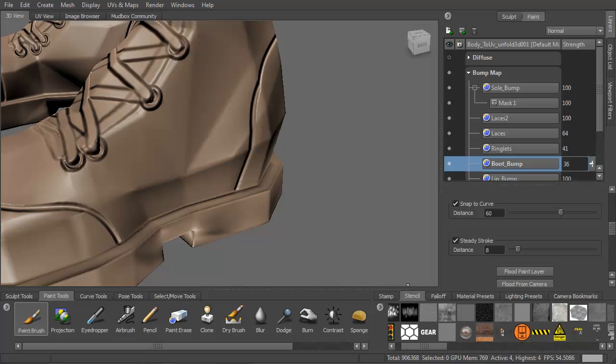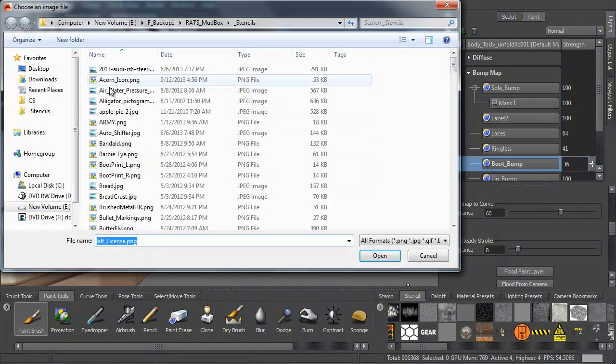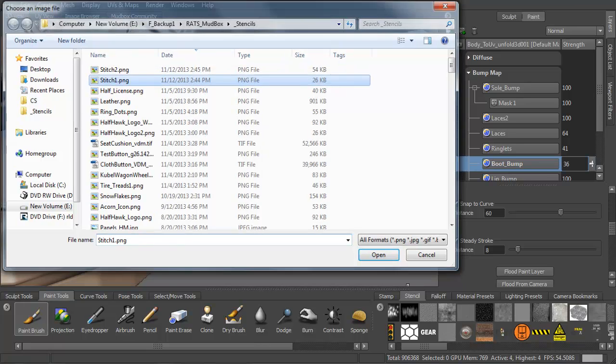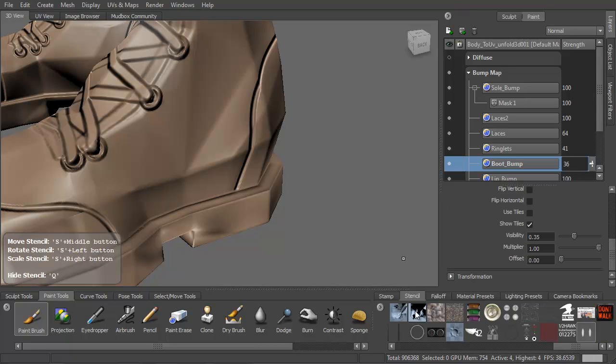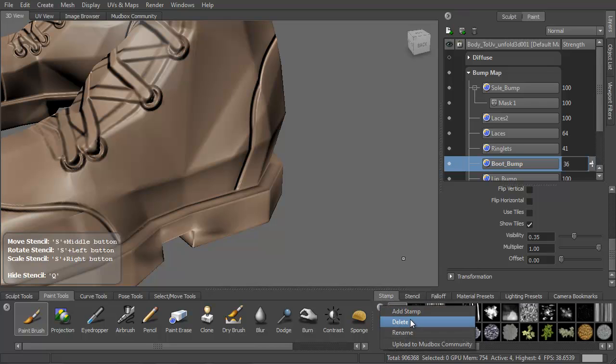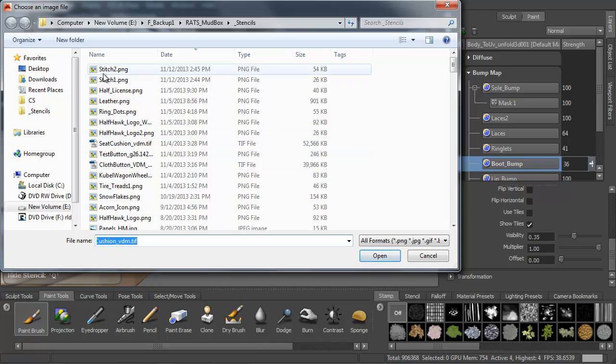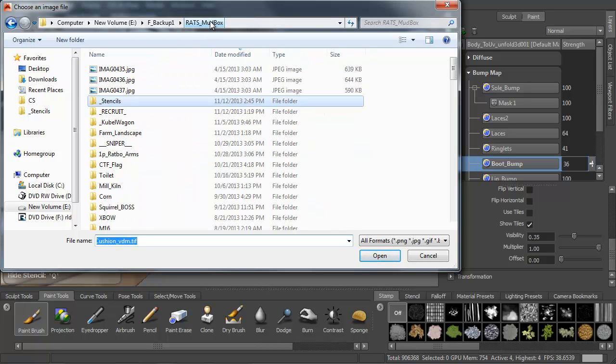Okie doke. Let's go back to my box and see what we get. May have to adjust it. Go by date here. Let's try Stitch 1 first. Oops, I don't want to actually add it as a stencil, so I'm going to highlight that and delete it. I want to add it as a stamp. That's probably why it wasn't in a list.